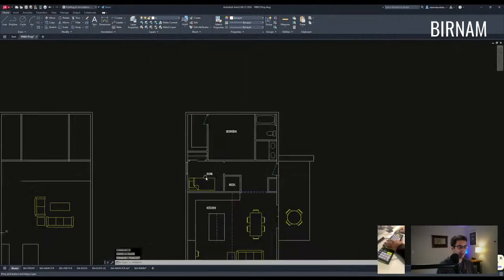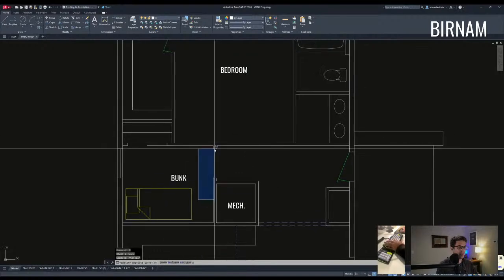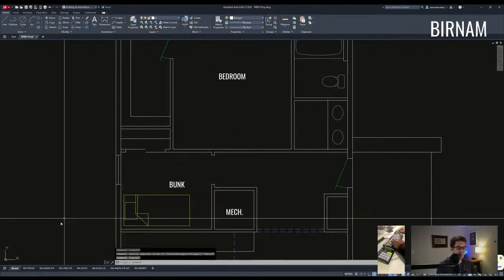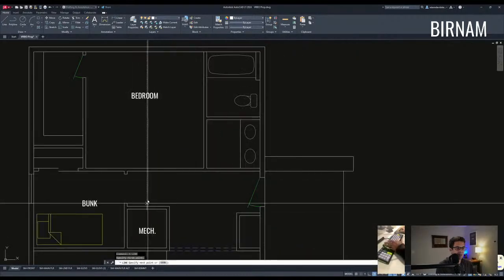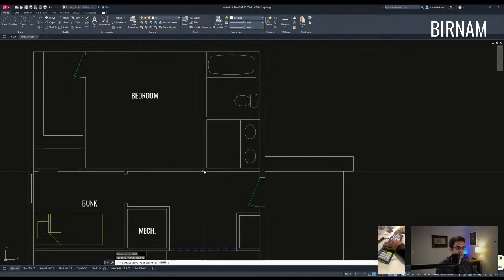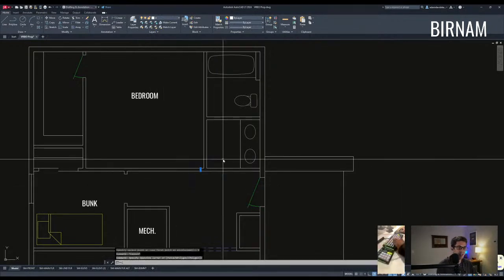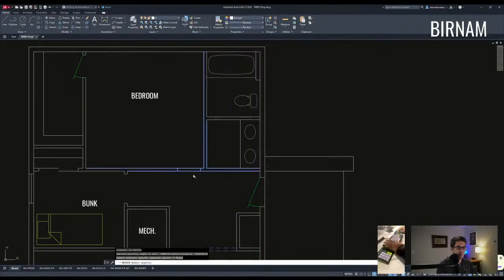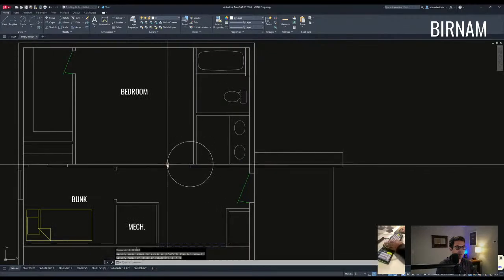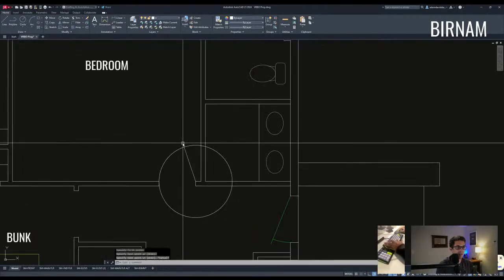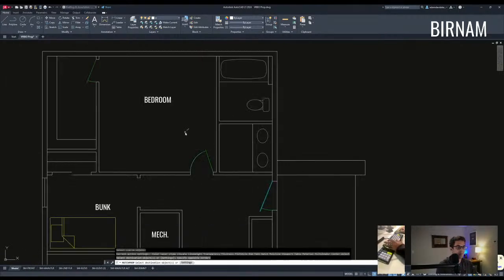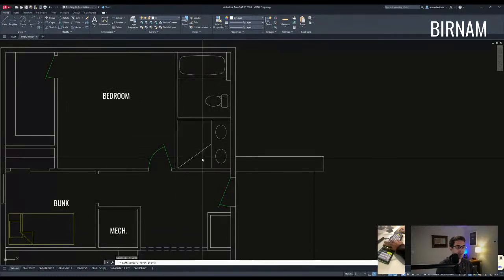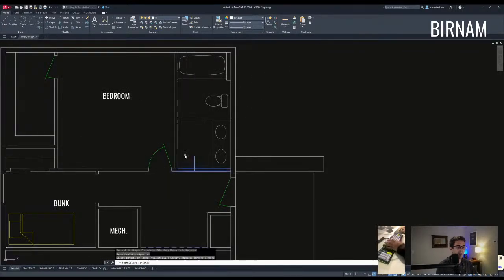Okay. Little reach-in closet for that bunk room. Gonna do a barn door here for that built-in bunk bed, with little steps coming up there. And then our main bedroom is gonna get a door as well, obviously. There we go, door. Okay, and then doors for our bathroom area.